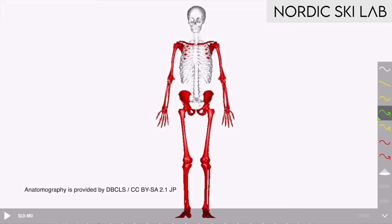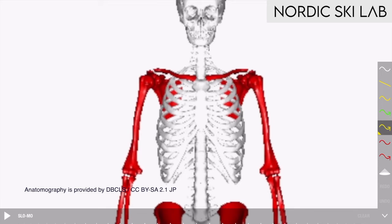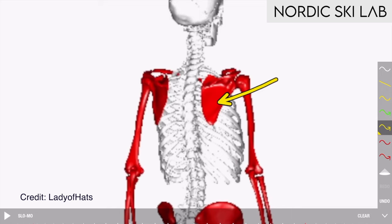In comparison, the shoulder girdle is more finely constructed. It's made up of the collarbone at the front of the body and the shoulder blades at the back of the body. The bones are smaller and they're separate — they're not fused together like we saw in the pelvis. The shoulder girdle is attached to the axial skeleton at the front of the body where the collarbone attaches to the top of the breastplate, and you should be able to feel around that joint with your fingertips. At the back of the body, the joint between the shoulder blades and the ribs is very loosely constructed and just made of soft tissue.